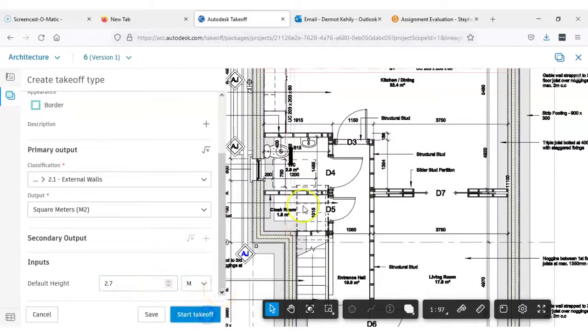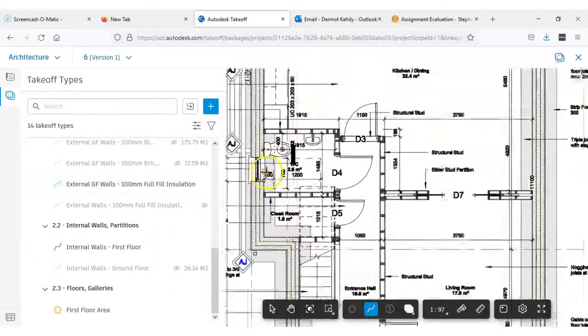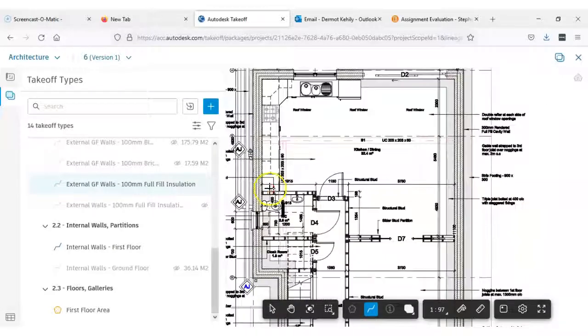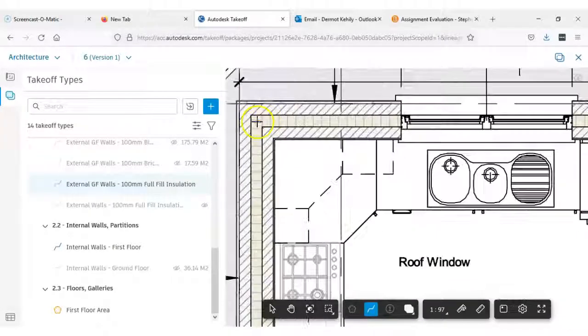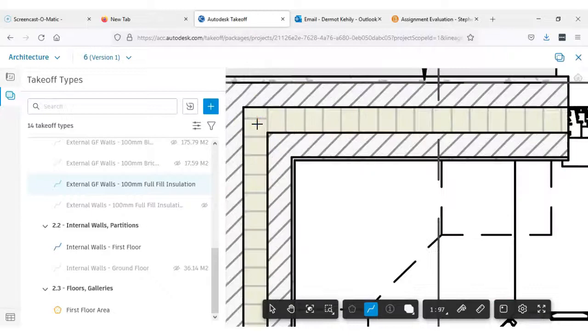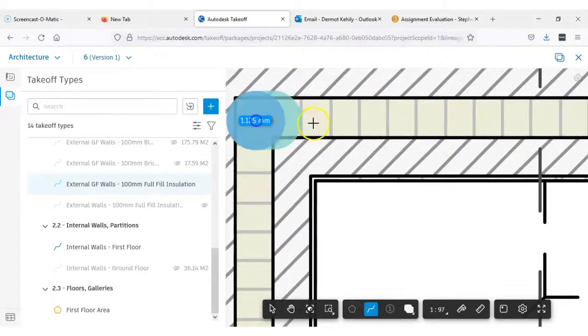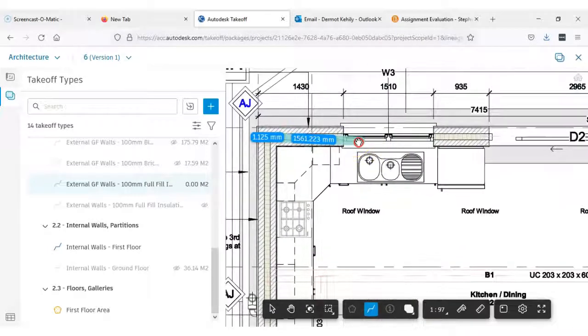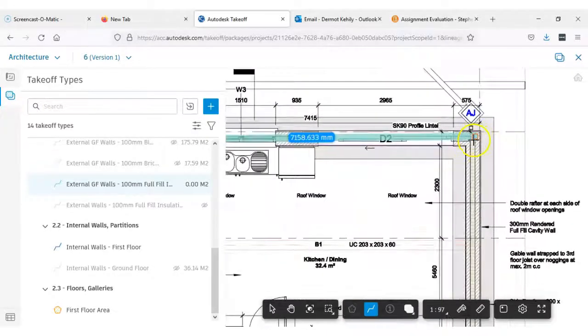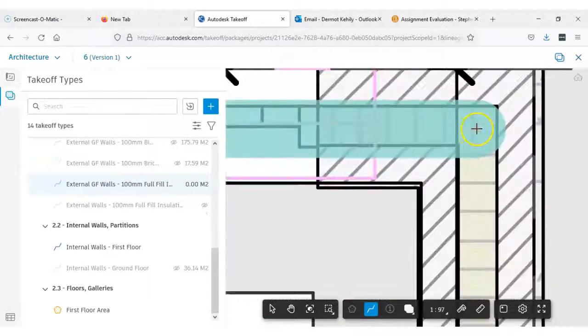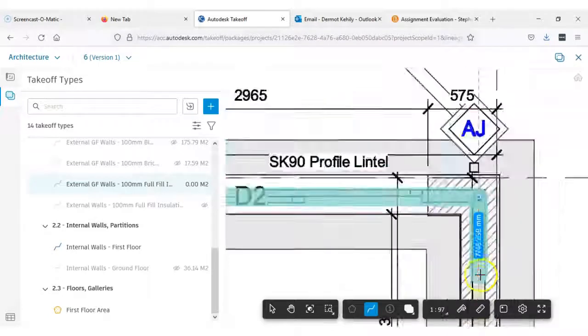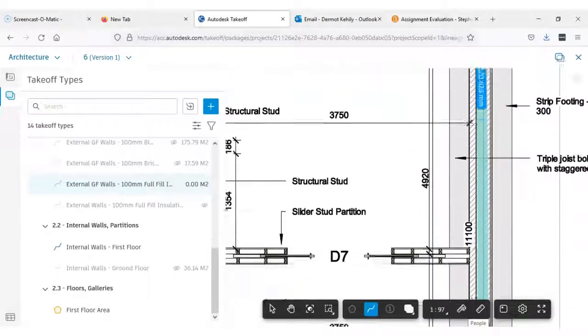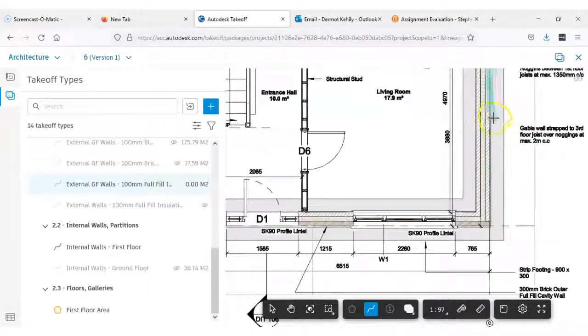And start takeoff. Because I've got them turned off, once I start the takeoff, I'm ready to go. And let's go ahead and do a quick measure on this. So starting with what I think is the center there, zooming out. Hopefully at this stage now you're getting used to how you might zoom in and zoom out. In fact, you zoom out and then hover down. It's down here.